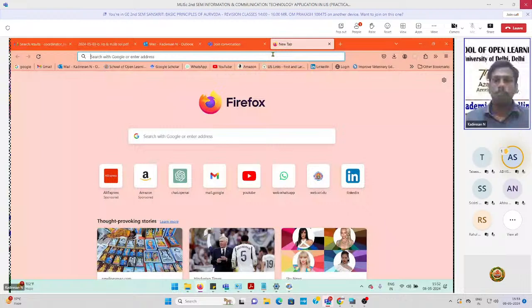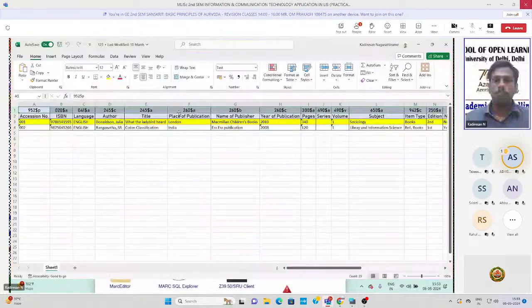So these fields will not be available for the examinations. Okay, for conversion, you have to remember this. Only these three fields will be available for your examination. If they have given accession number, you should know what the MARC field for accession number is. So you should remember that 952 $p is the accession number MARC format, and place of publication is 260 $a, title is 245 $a. Okay, so you should remember the first row entirely. Based upon this, if they give subject, 650 $a is subject. Okay, so these are the different metadata fields of two books.